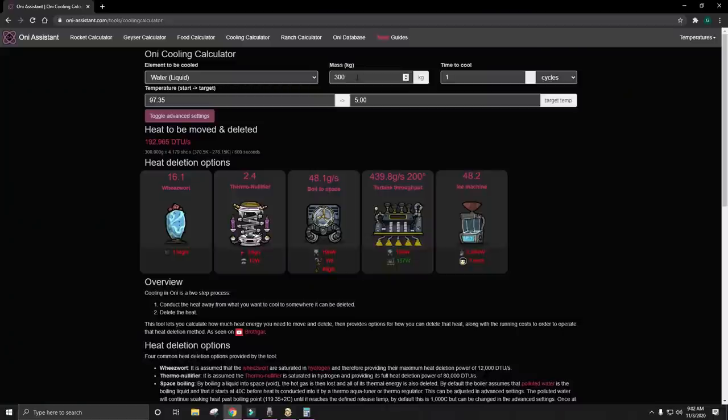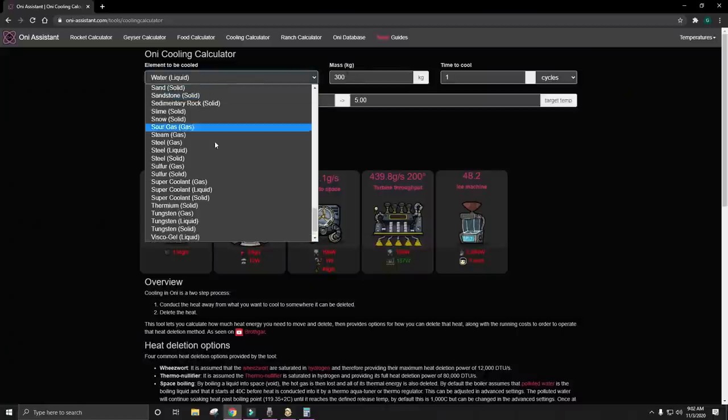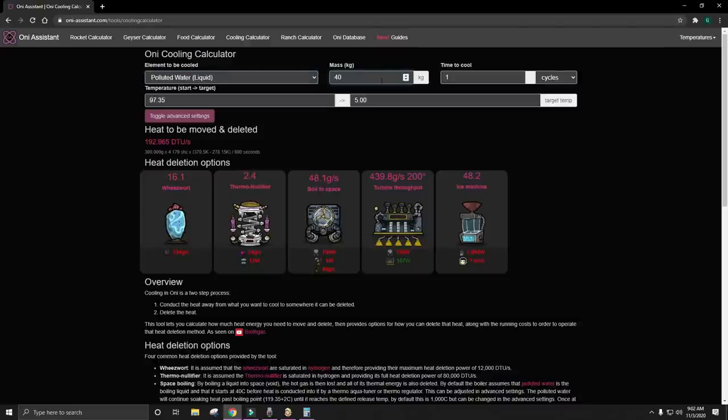So if we look at how much magma this would actually cost us, let's say we're doing polluted water, and let's go big. Let's say we're doing the full 40. We need to heat it up from, let's say it comes out of the heat exchange at 90 degrees. We need to heat it up from 90 to 125 so that the steam turbines can actually suck it up. So we need to add about 5.8 million DTUs. So remember that 5.8 million.